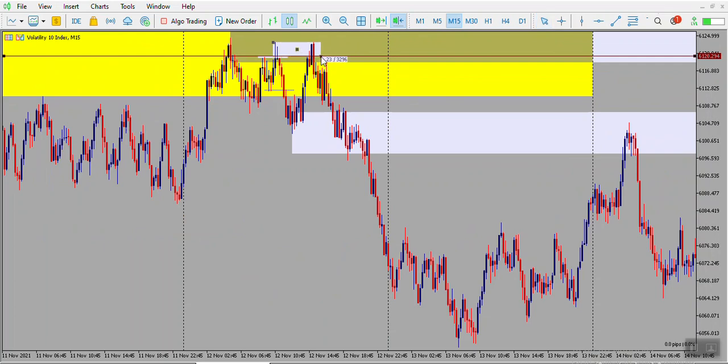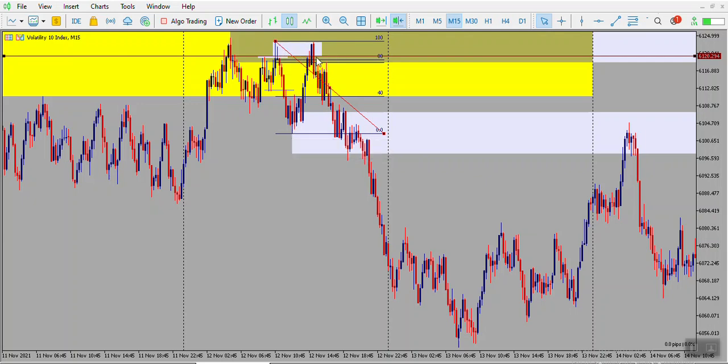So we are expecting price to get here. So when price gets here, we'll sell. Another way, I mentioned we're going to be using the Fibonacci. So you can also use the Fibonacci. You drag from the high, the liquidity grab, to the low of the impulsive move, right? So drag from here to this point.